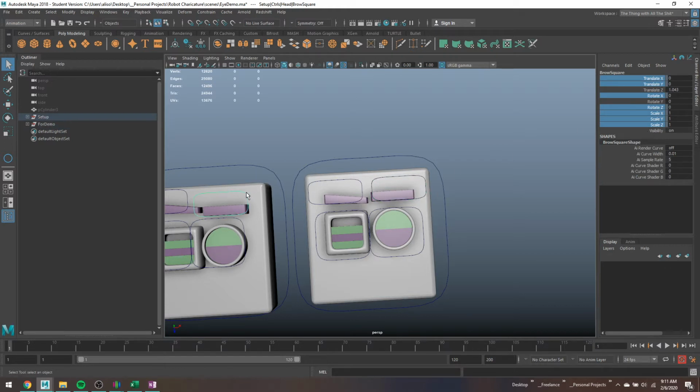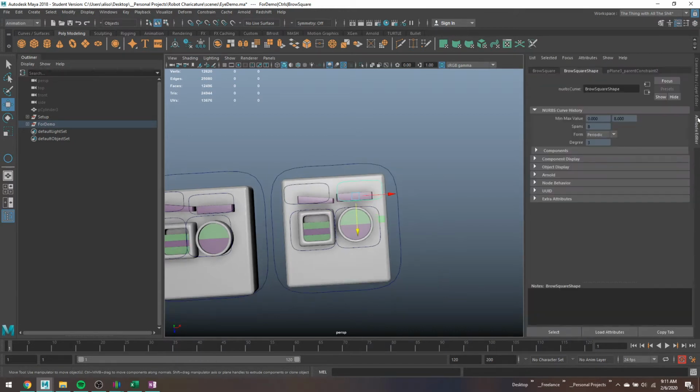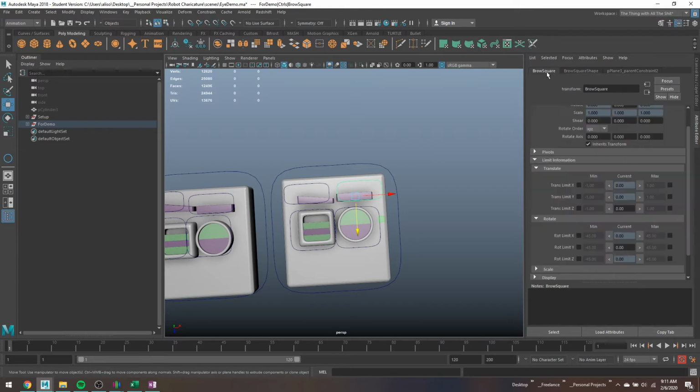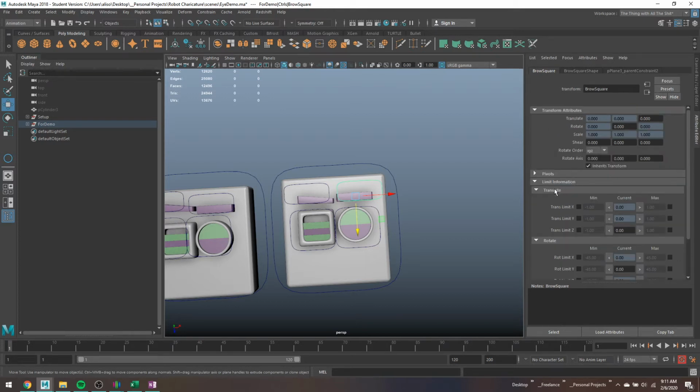The other thing you can do, like with this one, you'll notice I set some values so I can't shift it into the eyebrow. I'm trying to move it down and I can't. So you can set limits on the rotation and other basic attributes, more or less the same way you can do what we just did over here where you set a minimum and maximum. It's just a slightly different process. What you want to do is go into your attribute editor, find the node for the actual object, usually it's going to be like this brow square, not the shape node. And if you scroll down, you see this limit information here.